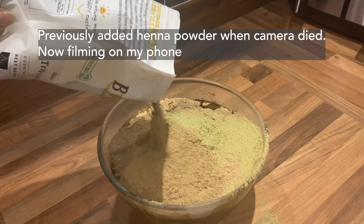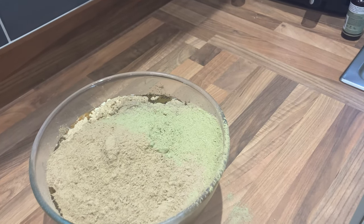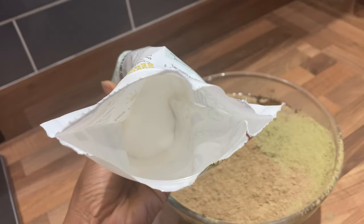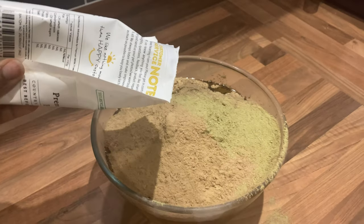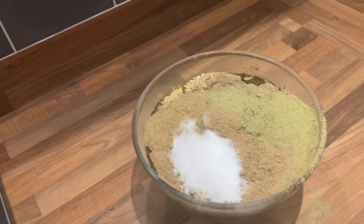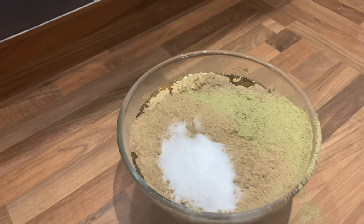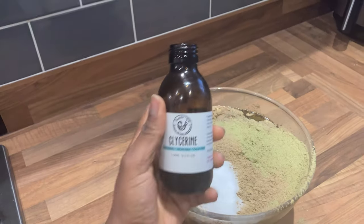As you know, I stopped measuring. Then I'm gonna go in with MSM powder. And then I'm gonna go in with glycerin. If you have honey, you can add that too.